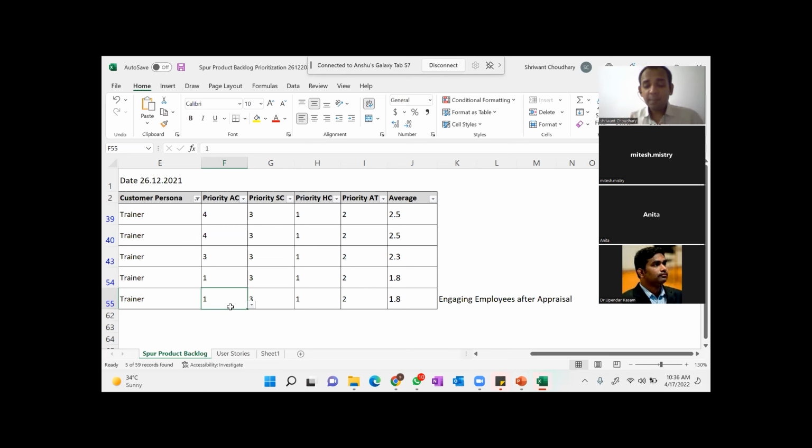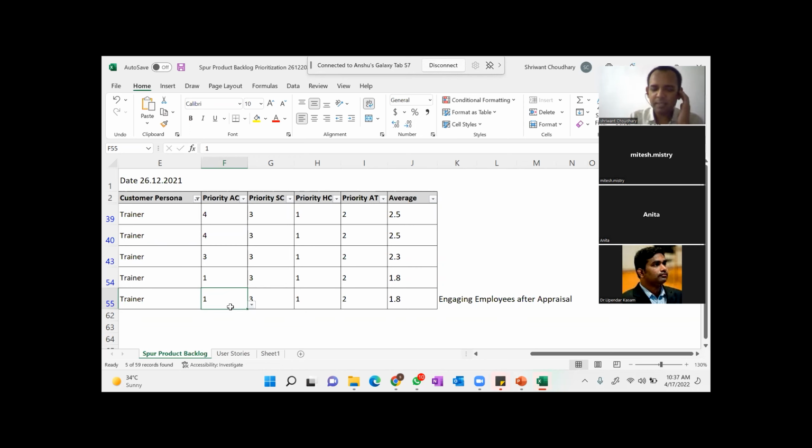If, for example, a startup is developing a product for mass market or for B2B customers, probably in that case, startups may not have access initially to the real customer personas. So they will have to imagine it, right? So that imagination thing I have used. So that is one method. Other method, if you have real access to real customer personas, you can go to the real customer personas and ask them to give the priority, right?